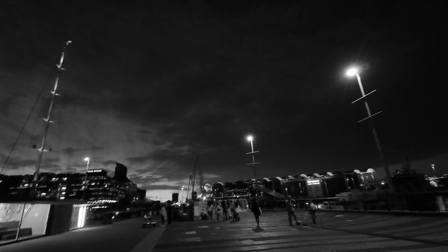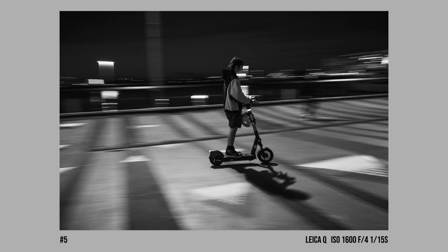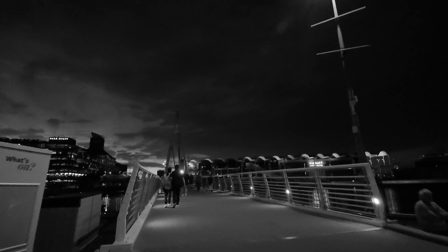And then I walk along the waterfront. As it was a Saturday night, the area could be quite busy. A lot of people were riding those electric scooters, and I did a panning shot and took this photo when one of the electric scooters went past me.